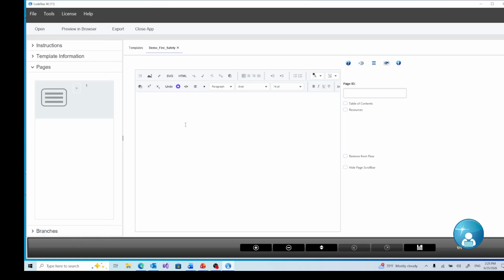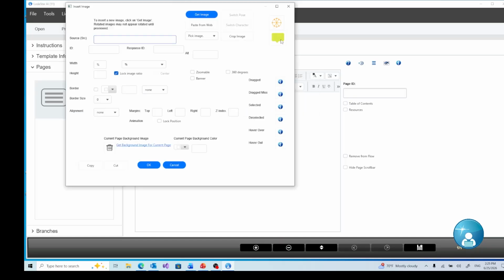Great. Now let's begin by creating a title graphic. I'll click on the image tool, and then the universal symbol for AI within LodeStar is this little symbol right here.